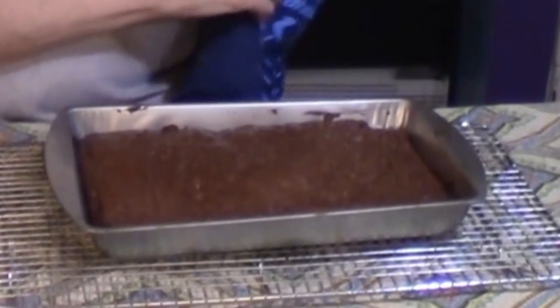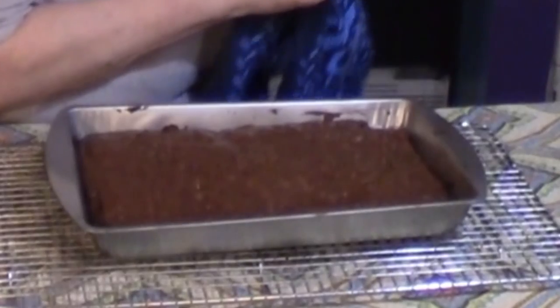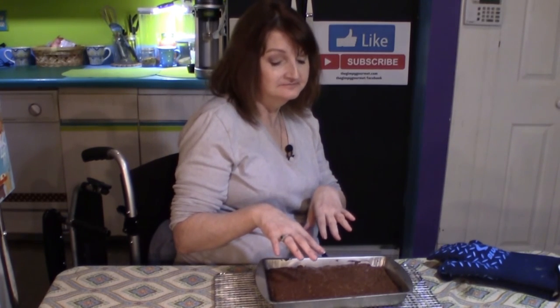These smell so good I would love to cut into them right now. But we've learned from experience that they have to cool thoroughly before you cut them. You've got that little piece of parchment paper on the bottom — it's going to help you pull them out so you can put them on a cutting board and cut them cleanly without cutting down in the pan. These get better and better as time goes on. They're so rich and fudgy that you can't eat half the pan in a day — they're just chock full of nuts.